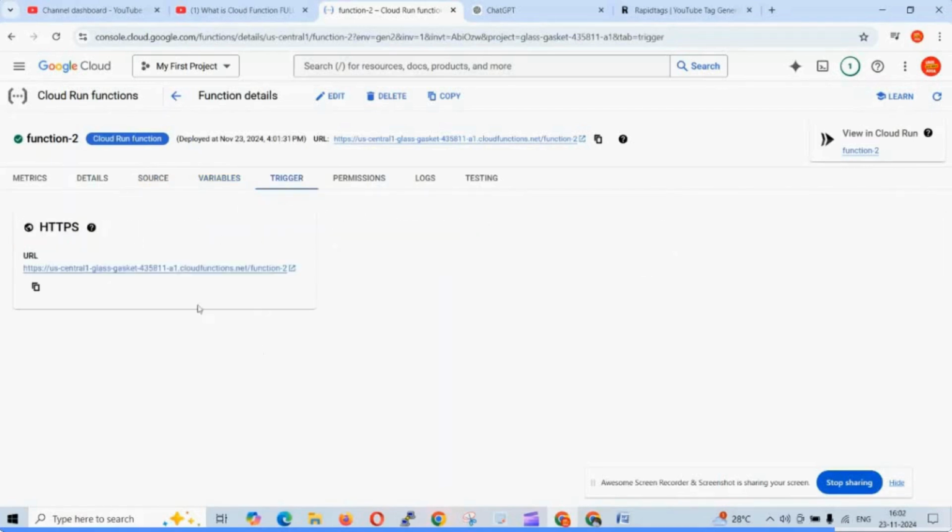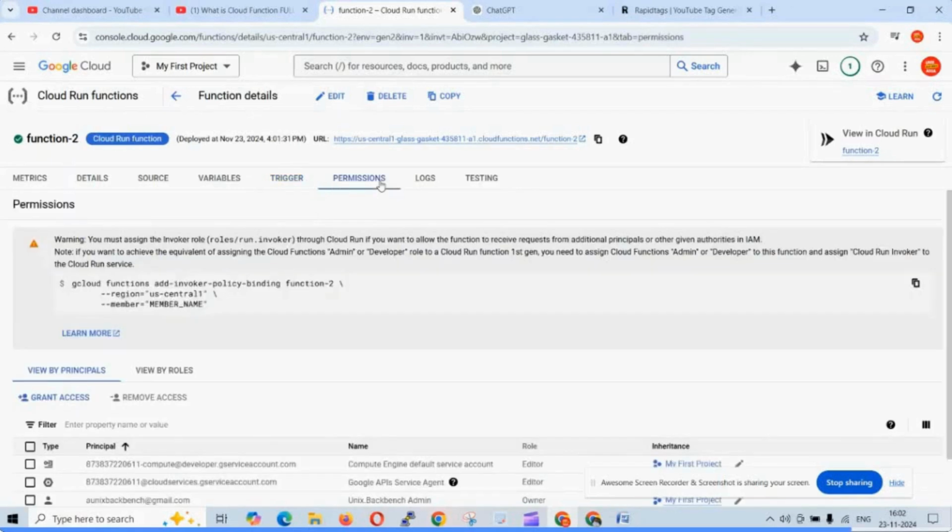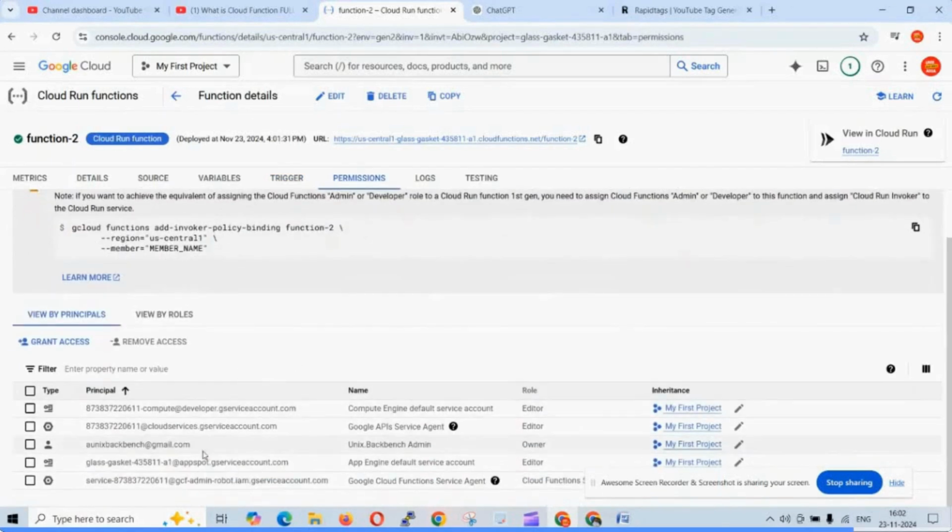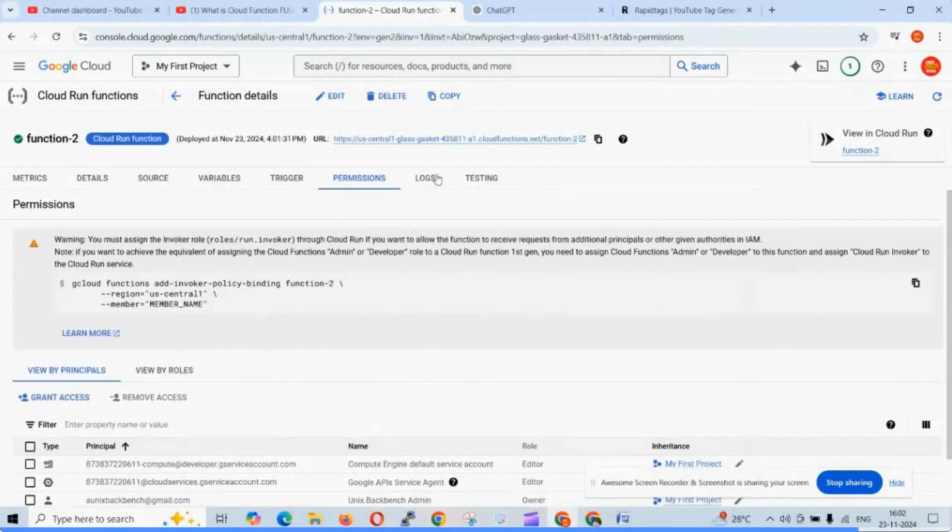Trigger, what exactly the trigger we triggered by using the HTTP. Here we can use Cloud Run. Here we can use storage and different types of operations. Back, and I can go with the one we selected at the time of creating the function. You can go through the starting of the video. And the permissions, we can give a lot of permissions here. If you want to edit, we can perform the operations here.